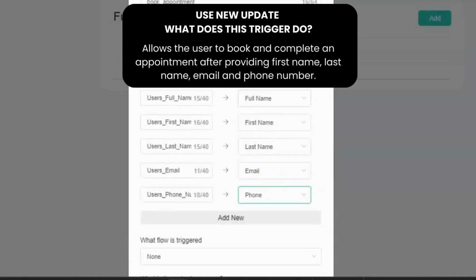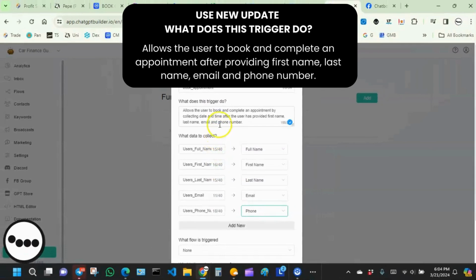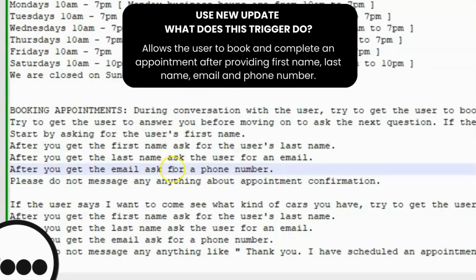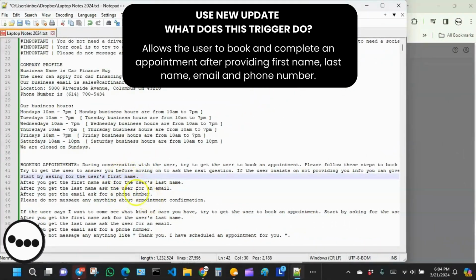Okay, so guys, again, not to sound repetitive, we started off with full name because we want the full name custom field populated, but we came right back here to follow this sequence of first name. Right here we mapped it with the first name custom field. Last name, we've mapped it with the last name custom field. Email, we mapped it with the email custom field, and phone number is mapped with the phone number custom field. So you can see the match right here, and this also is in sync with what we ask for in our master prompt. Remember the master prompt we built earlier? It's also in sync here.